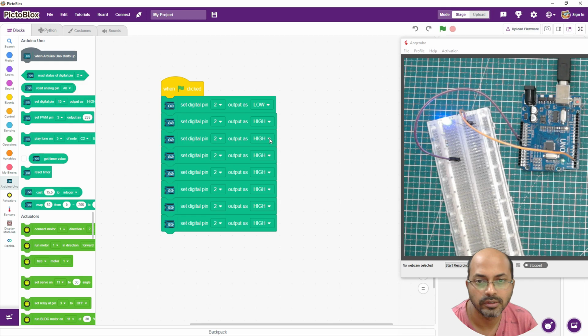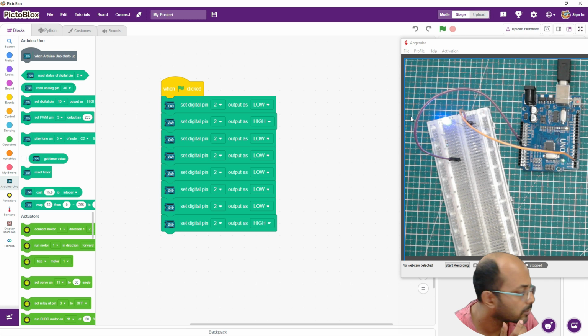So this one high, then low, 5 times low. 1, 2, 3, 4, 5. So forget about this first low. Start from here: 1, 0, 0, 0, 0, 0. How many? 1, 2, 3, 4, 5. 5 zeros and then 1. So let's try.